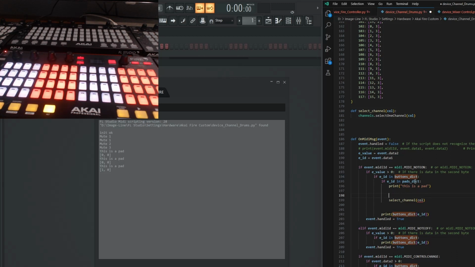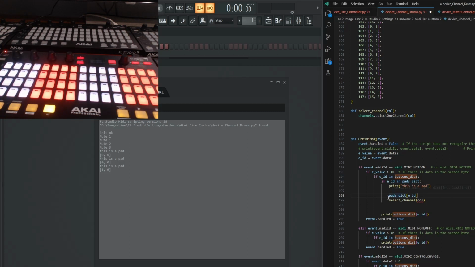The column is, so the PADS dictionary, right? We look in the PADS dictionary, PADS dict, and we need to check the ID of the particular button, right?